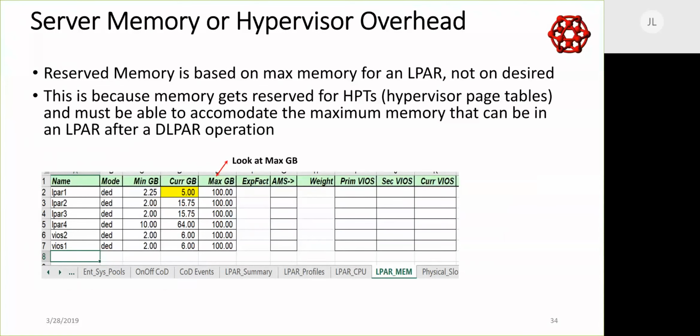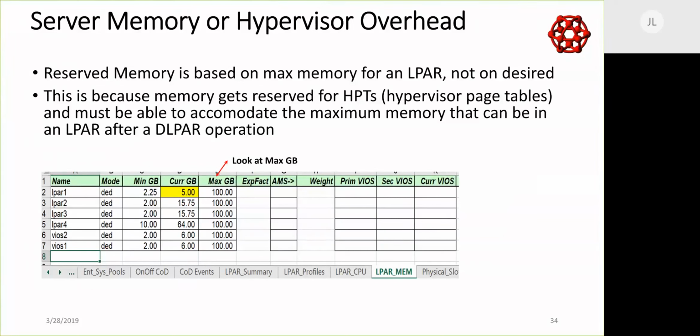So what that means is the hypervisor takes a certain amount of memory out of real memory, what we call hypervisor page tables, where it builds a table that says, this LPAR has 0 through 16 gig and they map to these real pages. So it's basically a mapping in the hypervisor page table of that memory.